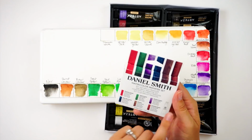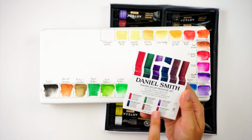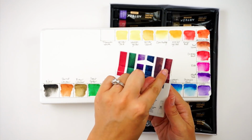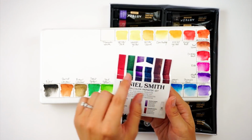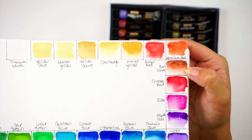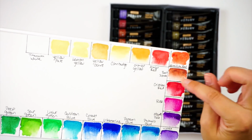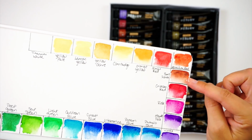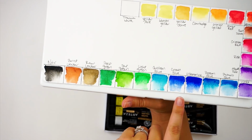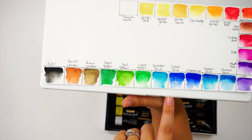One of my favorite colors in here is, I think it's hematite. I don't know, what are these ones? These are created with actual minerals that have been ground up, and you get these color variances in the colors. And the burnt sienna in this set gives you that same effect where it's kind of a red brown. You can see the different colors and pigments in that paint, and I really love that. So it does have some features similar to those higher quality paints, but like I said, they're very, very cost effective.